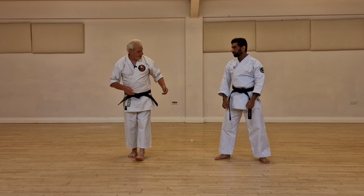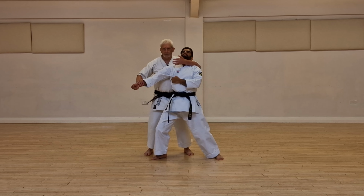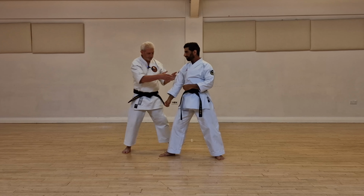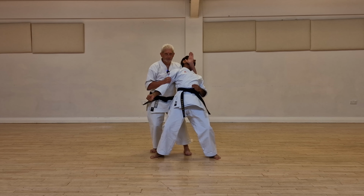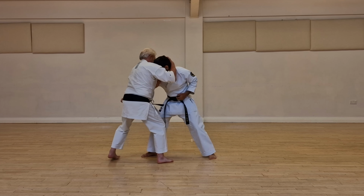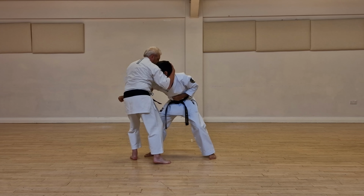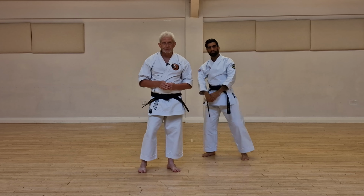Then once you've positioned him with your drag, you can use it as a control. So it's the same position. I've just got him by the bicep. You can get hold of the meat if you like. If I come on the inside as a drag, I can do the same here. The same. So now, control, strike. So one technique, 1,000 applications.